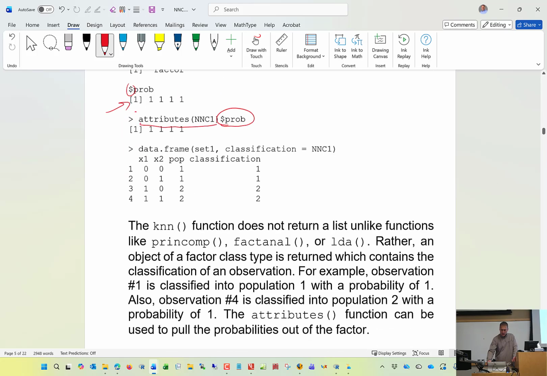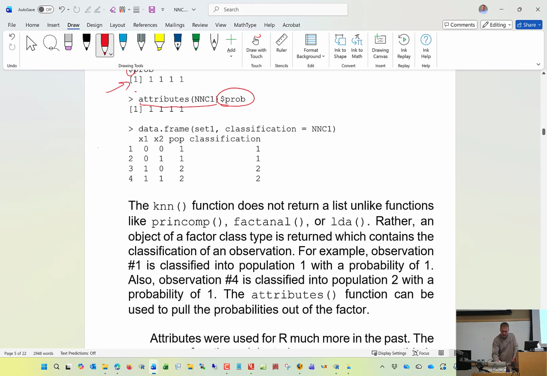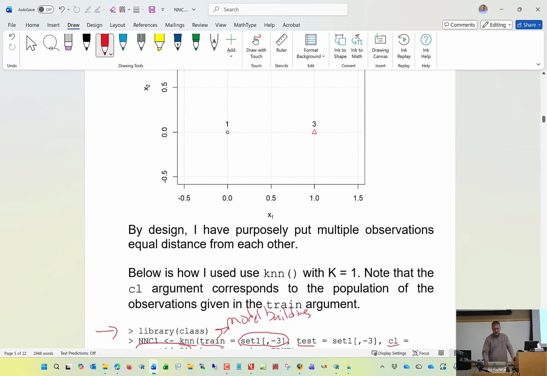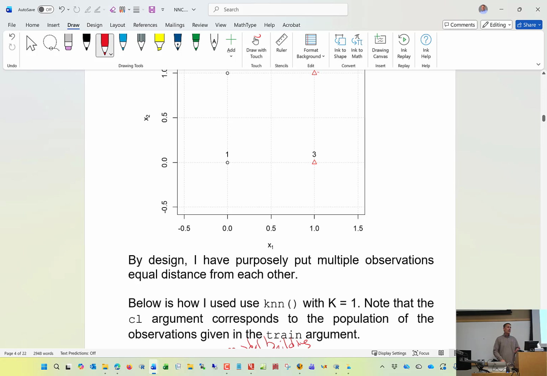And so what I can do then is create a data frame that has the original data set, create a new variable called classification where I put the results from NNC1 in there. And we can see again, we got a perfect result. Now, of course, why did we get a perfect result? We're using resubstitution with k equal 1.